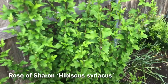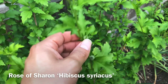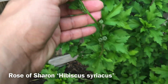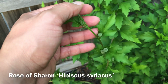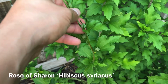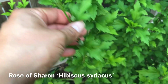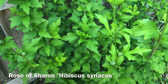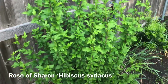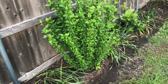And look at the Rose of Sharon, super budded up. It's ready to go, but this one needs quite a bit more heat. Look, it has alternate nodes, which makes it kind of neat because it has alternate buds all the way to the top. So this is pink. It's the Rose of Sharon pink chiffon. And this year it's already about 5.5 feet tall, I would say.